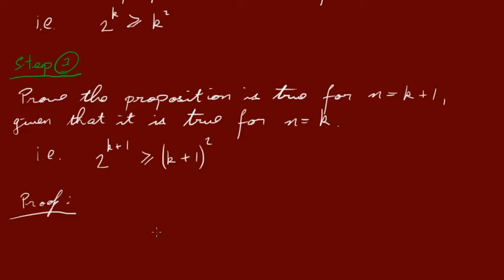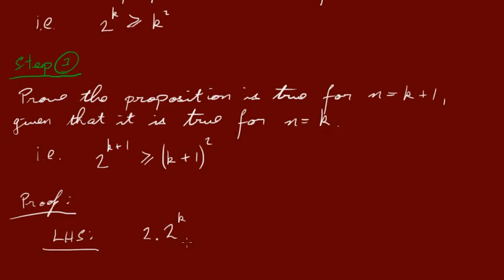Okay, so if we take the left-hand side, so we're taking the left-hand side of this here, we've got 2 to the power of k plus 1. We can break that up into 2 times 2 to the power of k. In other words, this is 2 to the power of 1, this is 2 to the power of k. Multiply these two together and you'll get 2 to the power of k plus 1. That's one of your rules of indices. Add the powers when you've got the same base here of 2.